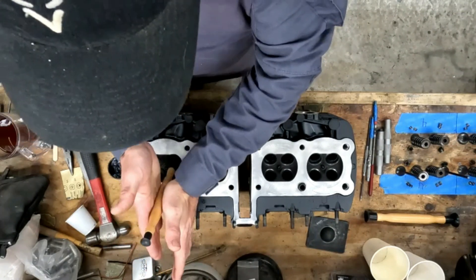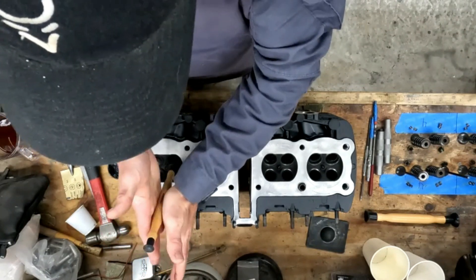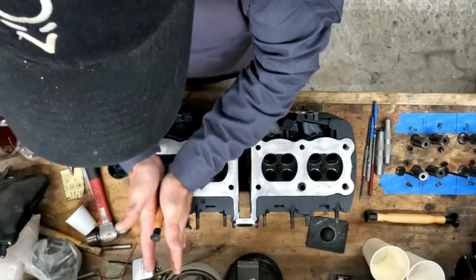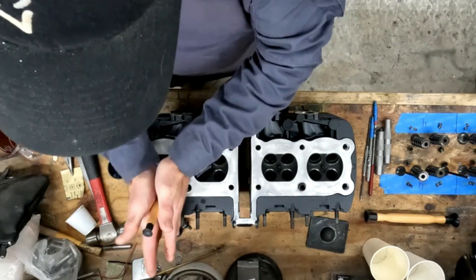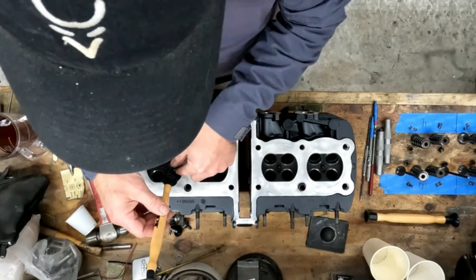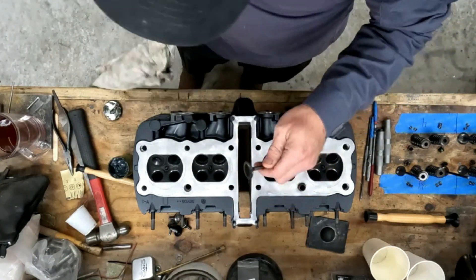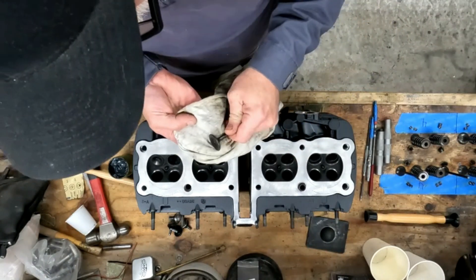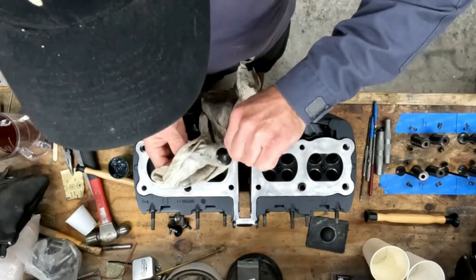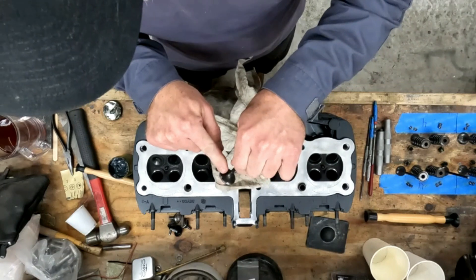You do this for a good couple of minutes for each one - it is kind of time consuming. You just do it until you hear it get quieter, then pick it up, rotate it, reset your hands, and do it again. Once you get it all done, keep a rag handy and wipe the residual excess material off. You want to look at it - you'll see it'll have a dingy gray color.